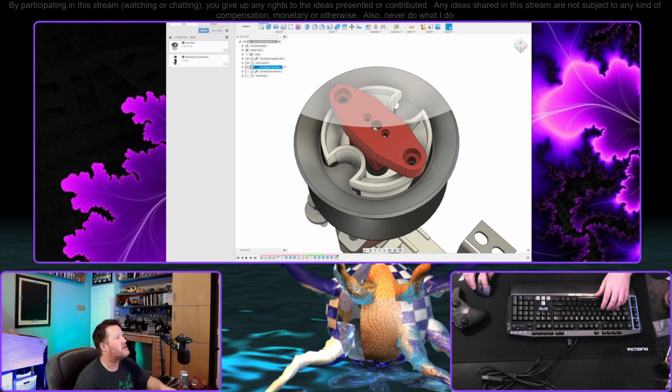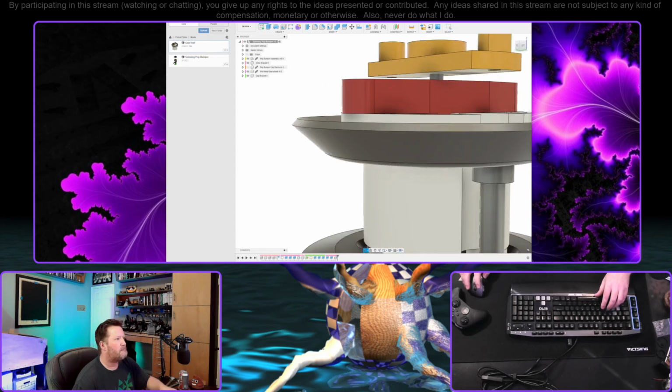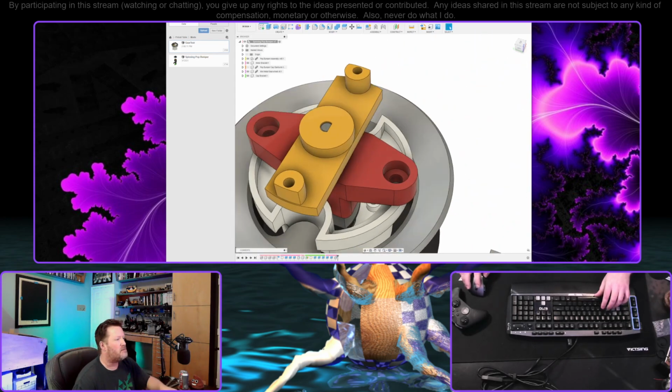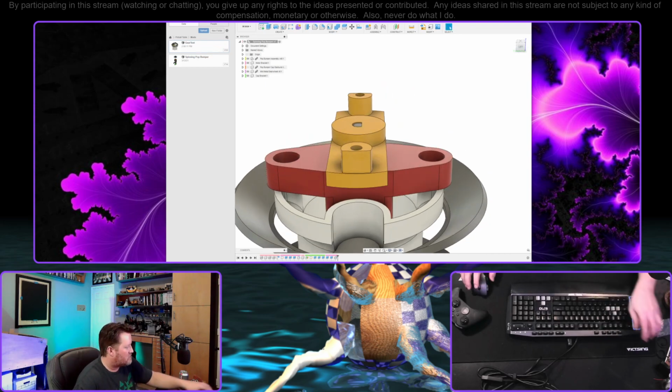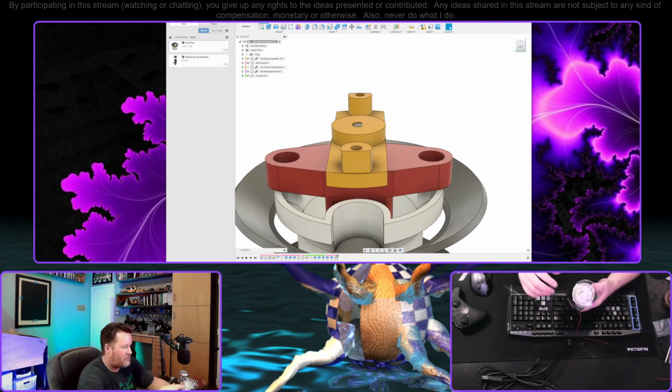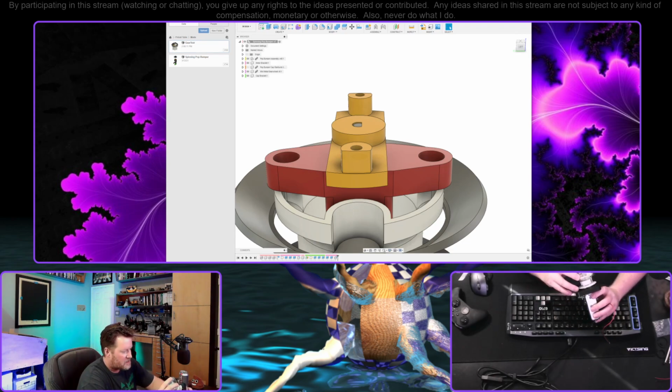Here are the issues that we ended up having with the print that I had done last time. These relief holes for the screws were non-existent, actually. So the print itself fits, but the pop bumper cap sits a lot higher. It's got a much higher profile than it needs to. So I think we can fix that.